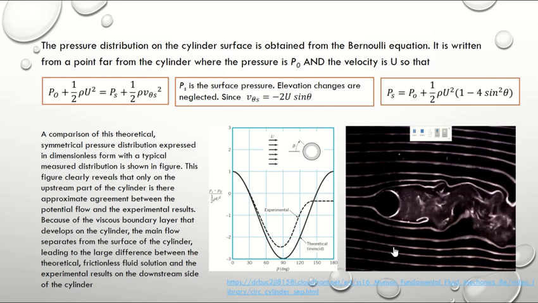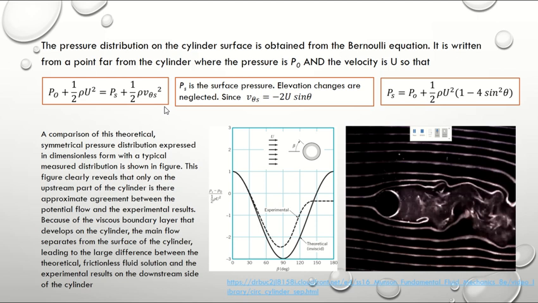So we can determine the velocity, and now since the flow is irrotational, incompressible, and steady, we can define the pressure at any point based on the Bernoulli equation. So based on the Bernoulli equation, P0 plus half rho U squared, the upstream pressure, equals Ps, the surface pressure, plus half rho V theta s squared. V theta s is basically the tangential velocity that we obtained from the previous slide.